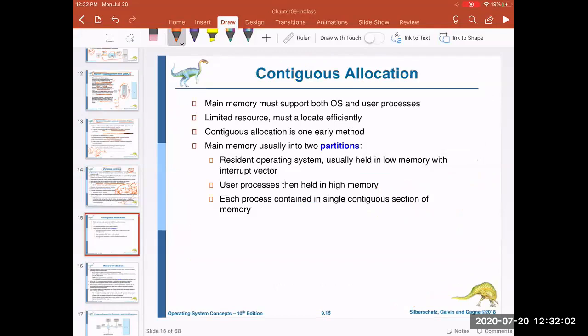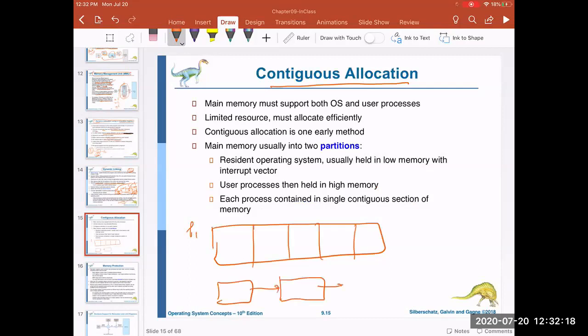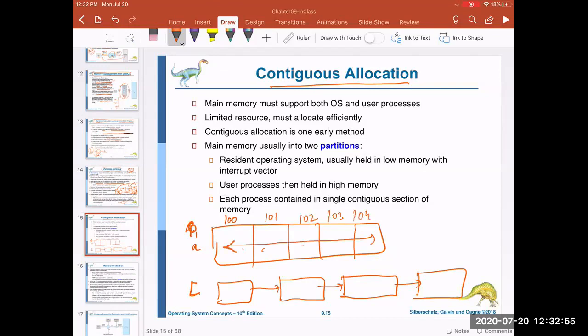Now, contiguous allocation. Whenever a program runs, what is the difference between an array and a linked list? Do you see any advantage? Let us suppose this is an array and this is a linked list L. This array is contiguous, let us suppose of character type. So this is byte number 100, this is 101, 102, 103, 104, all contiguous. So this is a block of the memory which is allocated to the process.